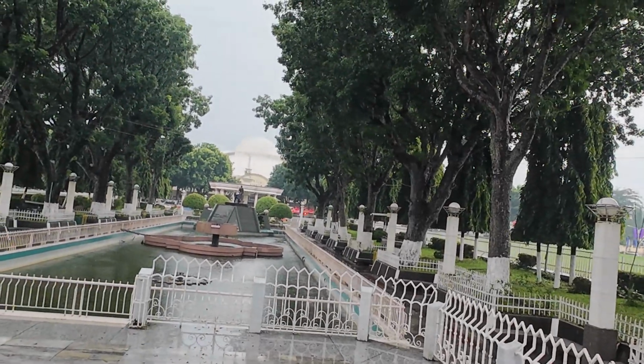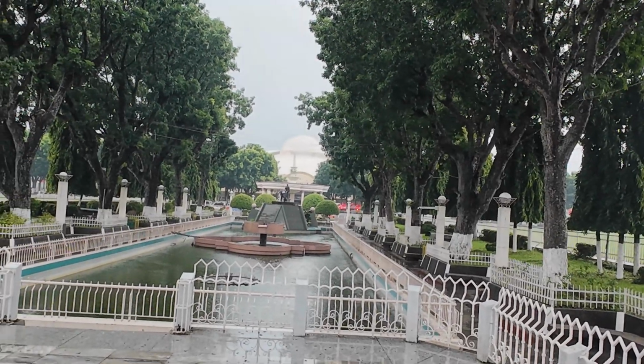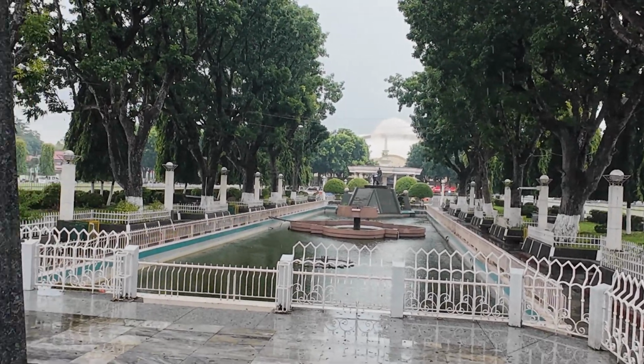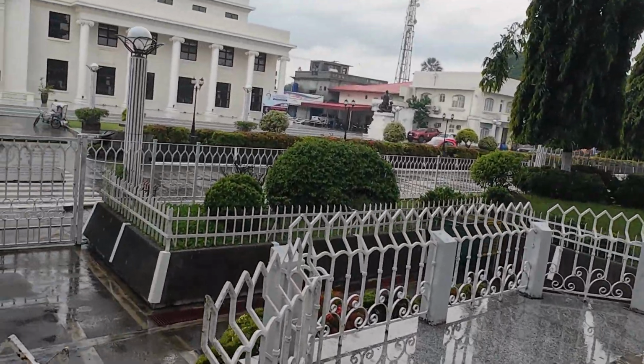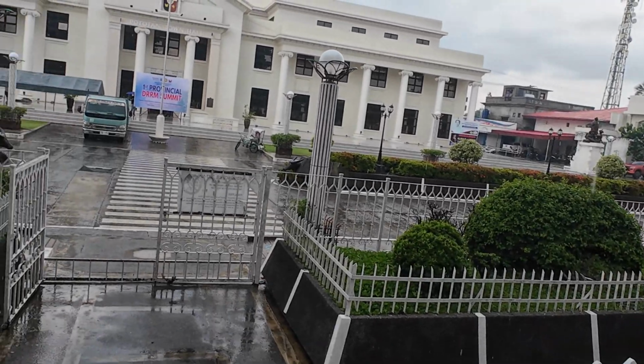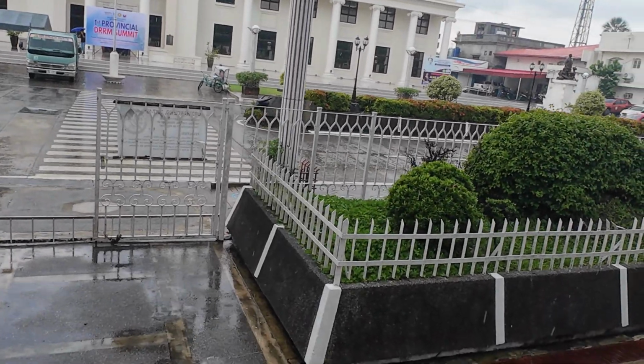Something going on at the school up there. I don't know what's going on. There's a lot of emergency vehicles, so I'm going to try to stay away from that. But there is some cool stuff to film, so I'm going to try to sneak in a little bit. Coming back down the steps here.